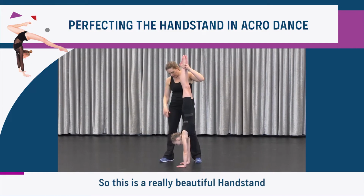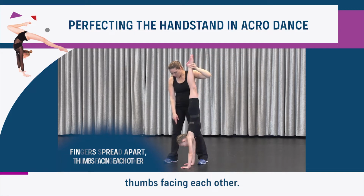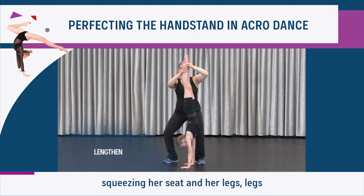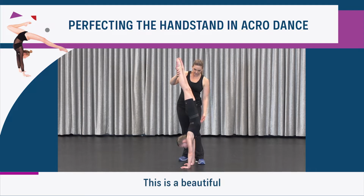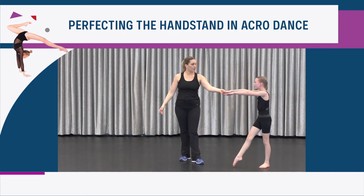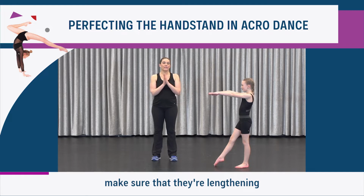So this is a really beautiful handstand. She's got her fingers spread apart, thumbs facing each other. Her gaze is in front of her fingertips. She's lengthening out of her spine, squeezing her seat and her legs together tight, and toes are over the top. This is a beautiful arced, not arched position. Come down and finish.